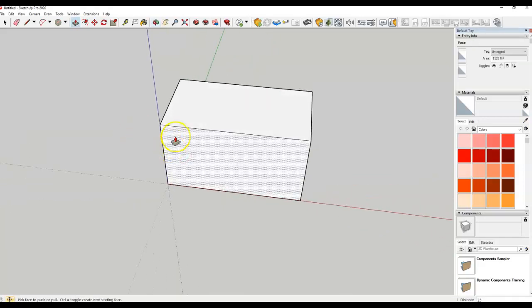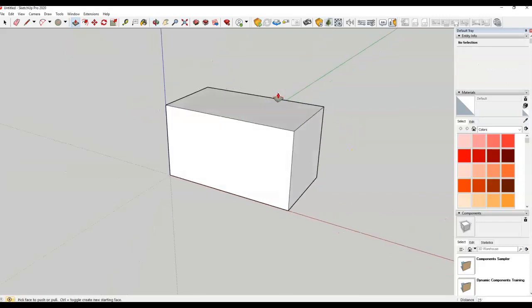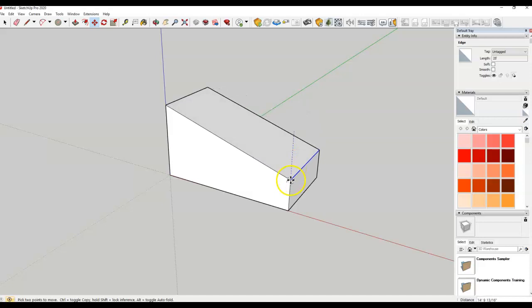So now what I'm going to do, since I do know this house is going to be a shed roof, is start making the roof line itself. Not the roof, we'll come back and do that in a couple steps from now, but I'm going to start by making the roof line. So I'm going to come to this arrow here, and I'm going to just select one line. We see it turns blue, that means it's selected. And I'm going to go to my move tool right here. I'm just going to click on it and pull it down to about halfway.